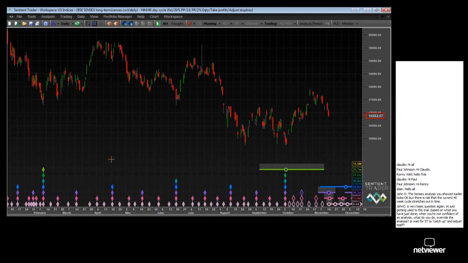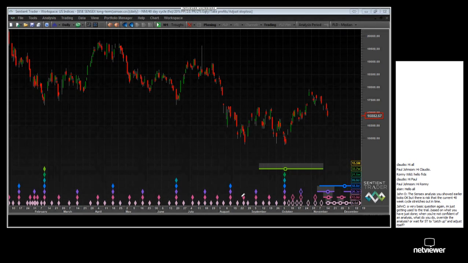But let's pursue this train of thought, if you like, and get Sentient Trader, because it seems to be having problems with analyzing this period over here. Let me just explain to you why I'm doing this. What's the reasoning behind this? Let me zoom in here. Okay, when you have a look at an analysis, you can see very quickly, usually, things that are good and things that are bad in an analysis. And I had to really refine the analysis period to get this.